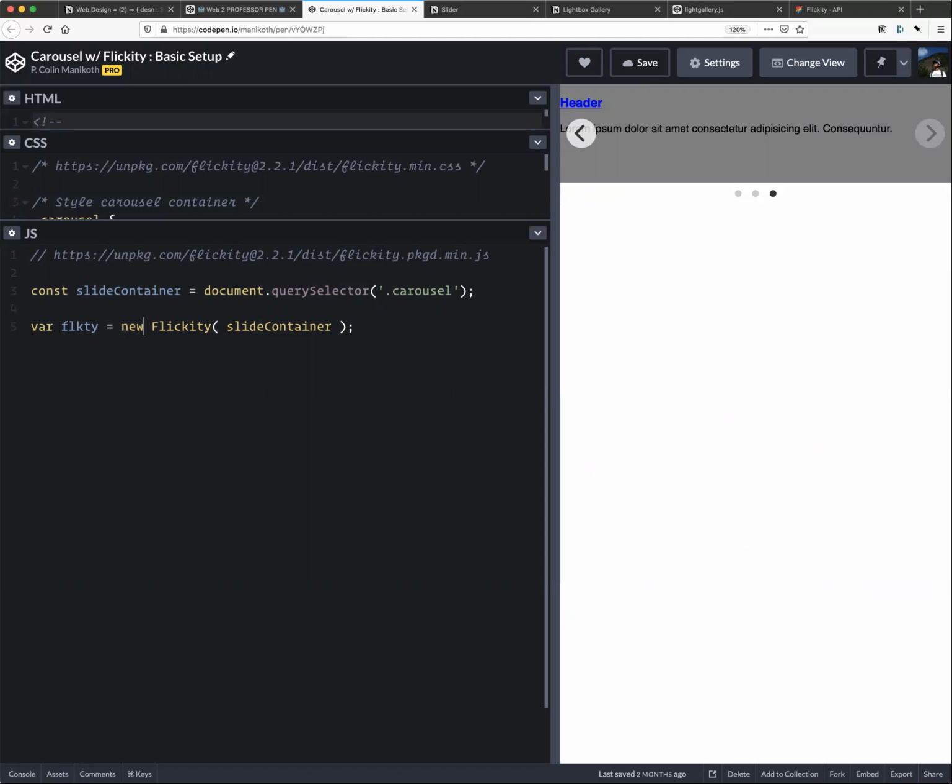Every time we say new, what we're doing is making a new instance of that carousel. The reason we need this keyword is because we have this template, this framework called Flickity that we just looked at, all those beautiful lines of code. And why we have the keyword new is that we can make many of these Flickities. We can make many carousels. You can put many carousels onto a page, and they can all have their own set of customizations and controls. All right, are you with me on the new keyword?